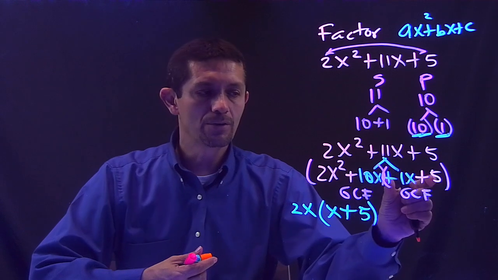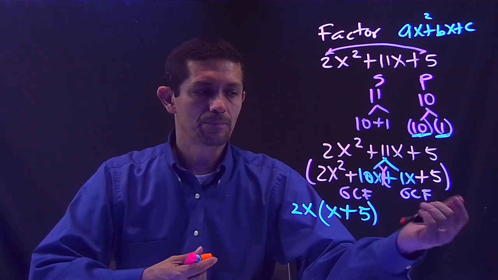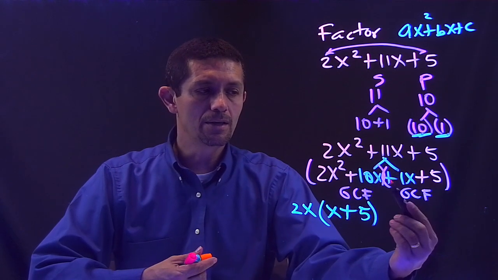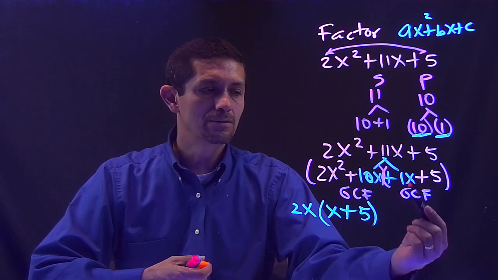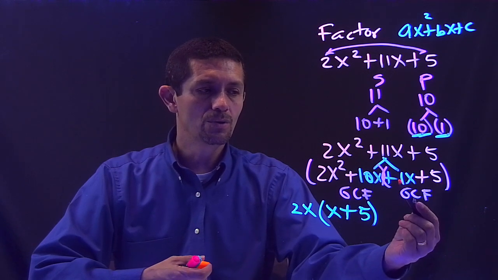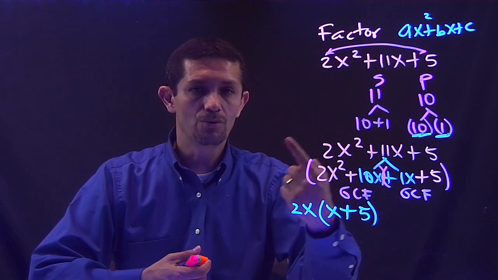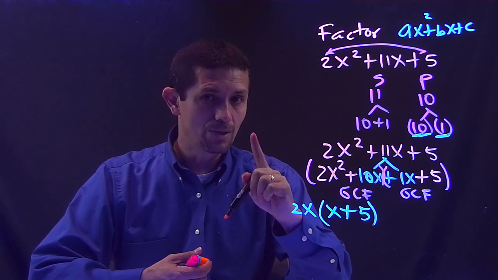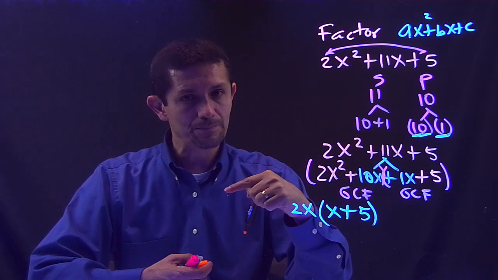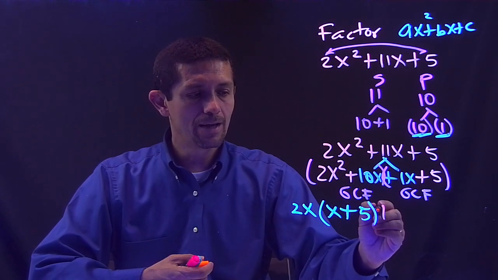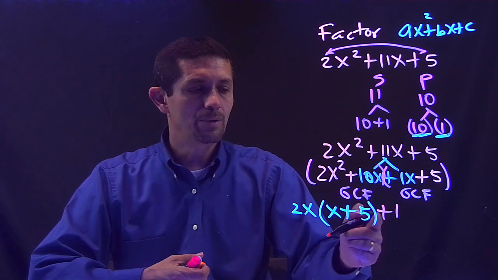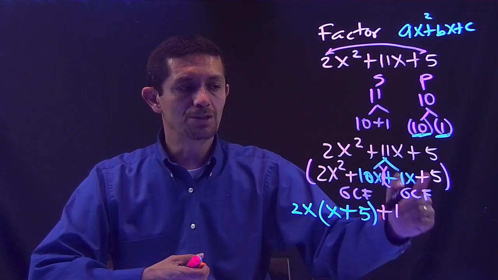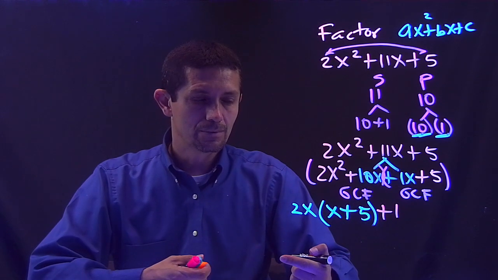Now, let me go back over here and let's do greatest common factor. Is there anything in common here besides the 1? The x is not common, and the 5 is not common, therefore you have only 1 as a common factor. It doesn't matter that you only have 1 as a common factor, you need to bring it out. And you're going to bring it out as a positive 1, because that positive 1 is not going to change anything at all. Alright?